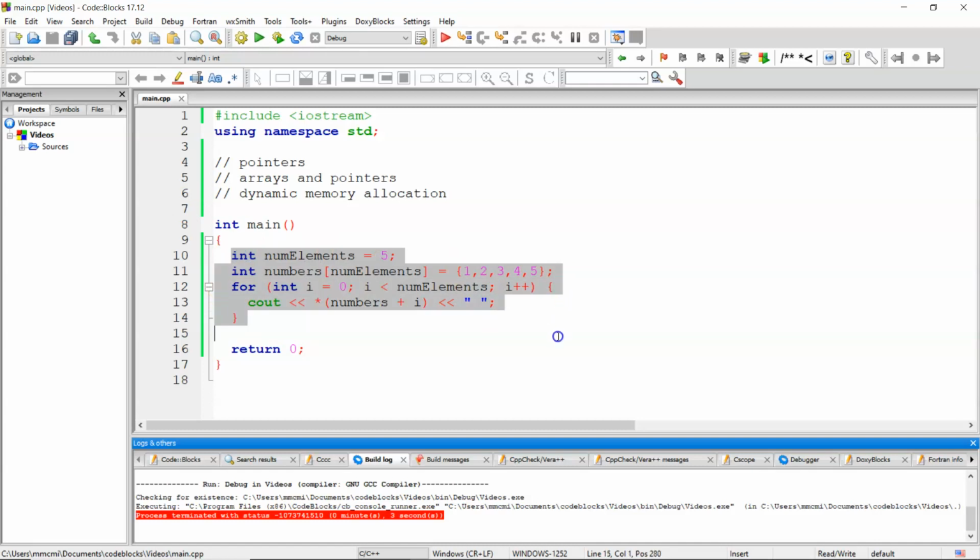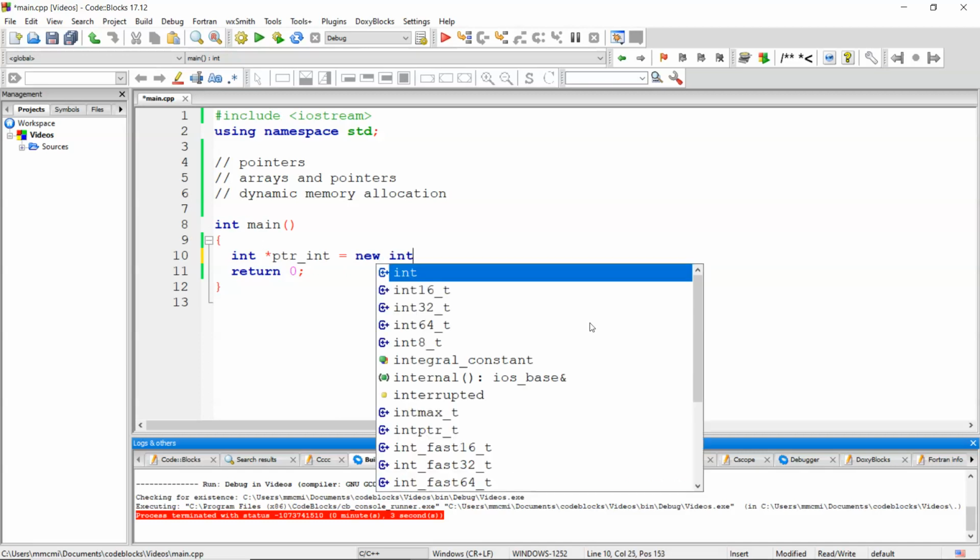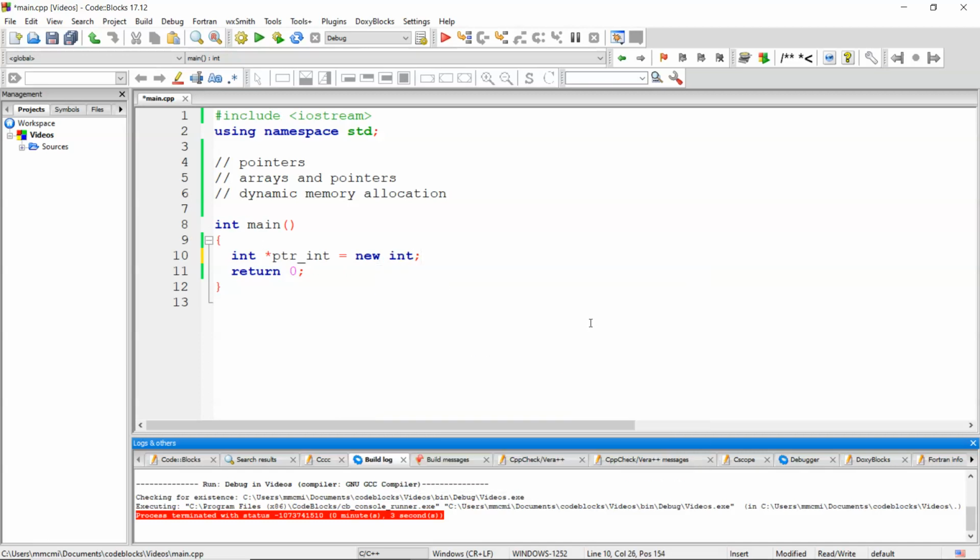So the next thing I want to talk about is dynamic memory and pointers. And so it turns out that you can create new memory using pointers. So the key to this is the keyword new.